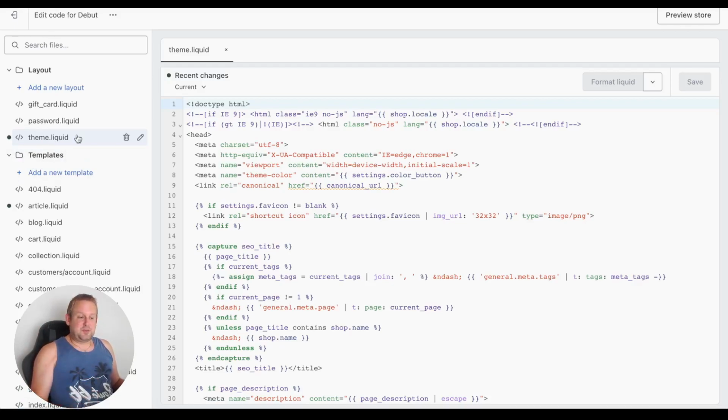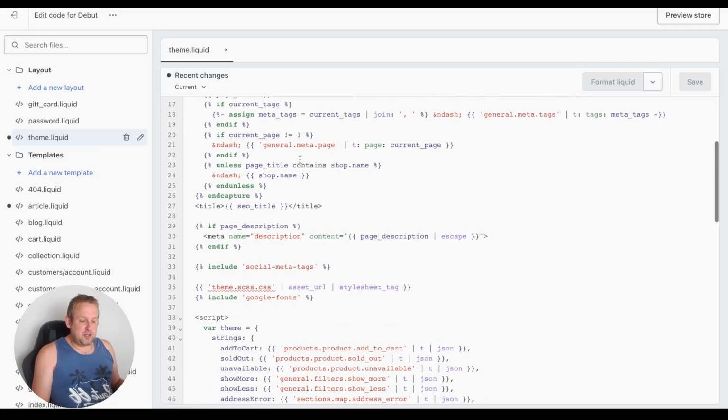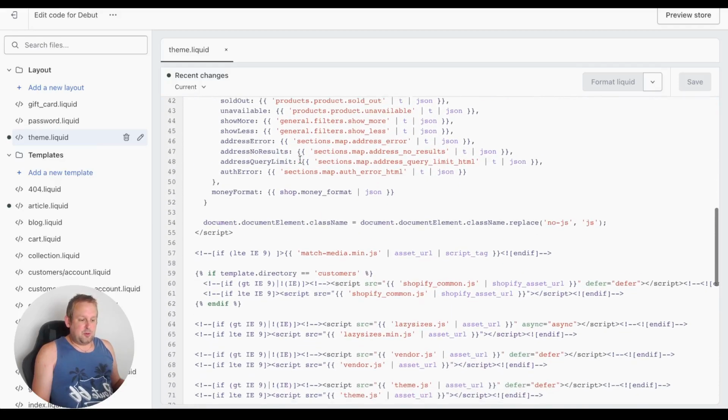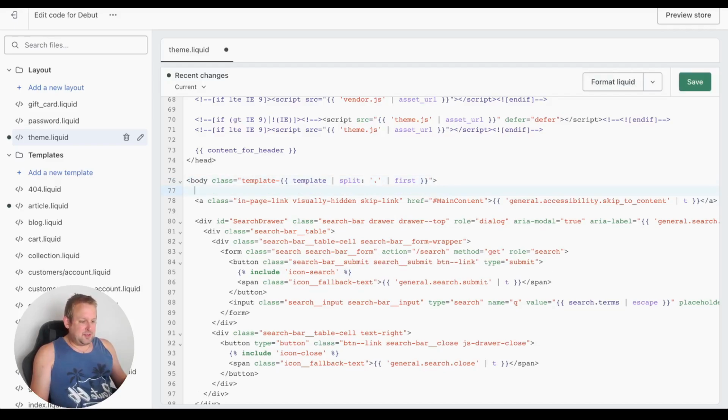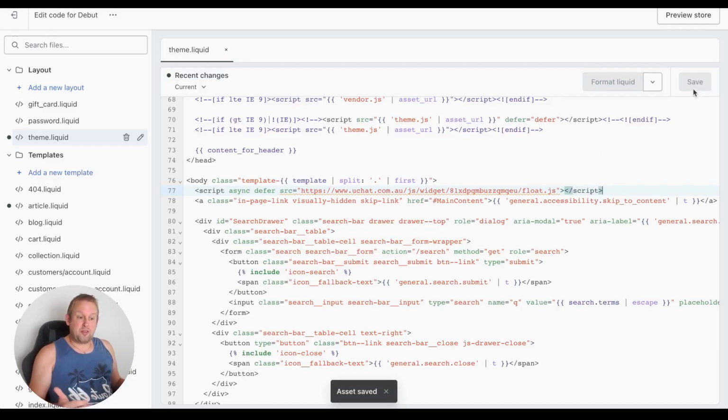Once you are inside of this folder, you will need to search for the body tag. If we are going to take a look and scroll down, you will see that we have a body tag here, right? So we can just press behind the body closing tag here and just press enter. And now we can just insert, copy and paste the installation script of the web chat widget here. So if we do that, there we go, and we say save.